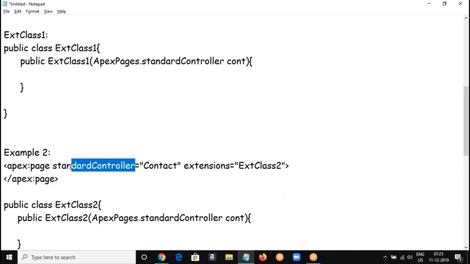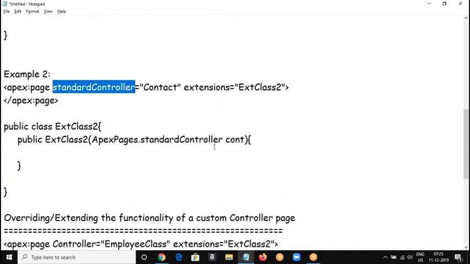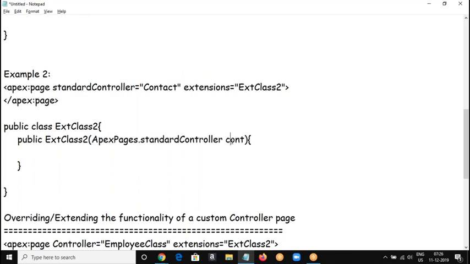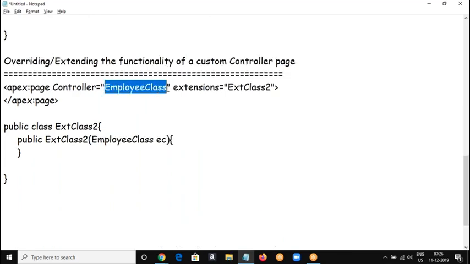Okay, here it's a standard controller, right? So it's a generic class type. So we go with a predefined class type object, but this is our user defined class, right? We are adding more functionality in addition to the existing functionality, whatever business logic you have written. I would like to override, and also I would like to add more functionalities to this page. So then what I do, I write a class with a constructor.